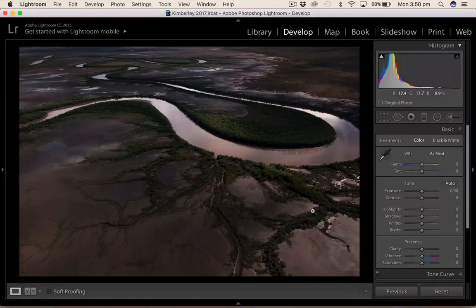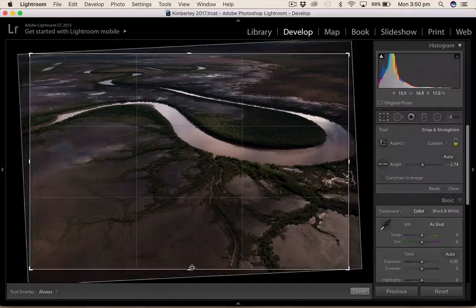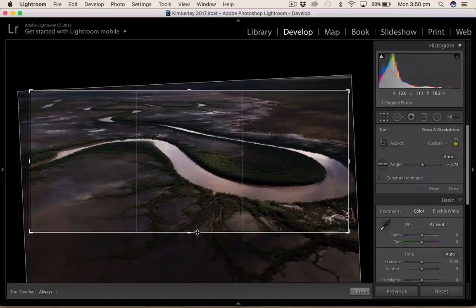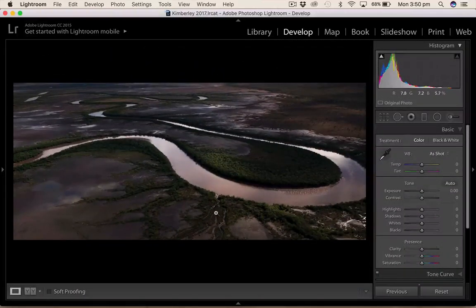Just gonna give that a bit of balance there. I quite like that. And the other thing you could do is lift this crop up here and crop it more as a pano, so you're almost filling the frame with that river just winding off there. I really like that. Really love it. Well done, Elaine. Lovely.